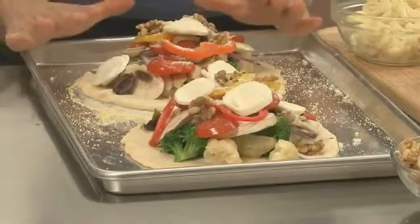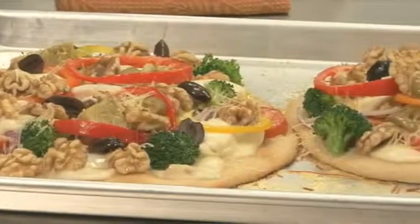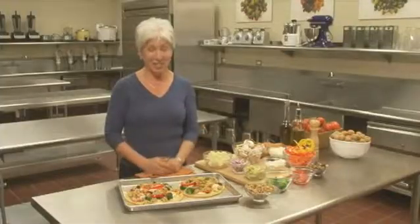Now these go into the oven. And here's what it looks like, all shrunken down and holding together when it comes out of the oven. They're so gorgeous. Just take a look at these. This is your vegetable walnut pizza.